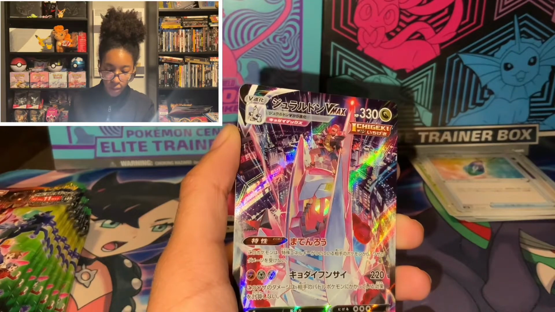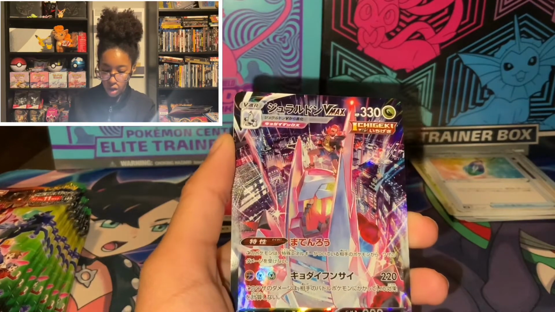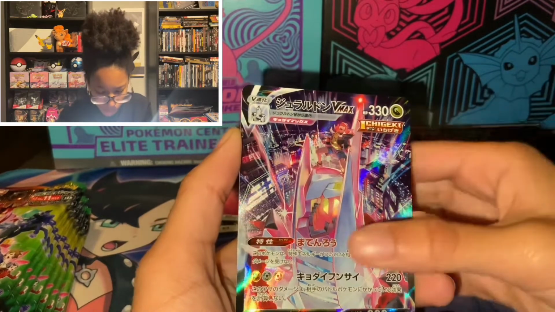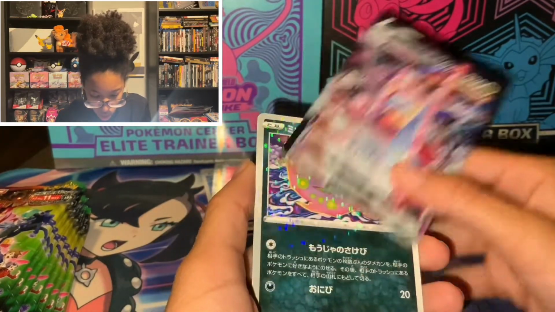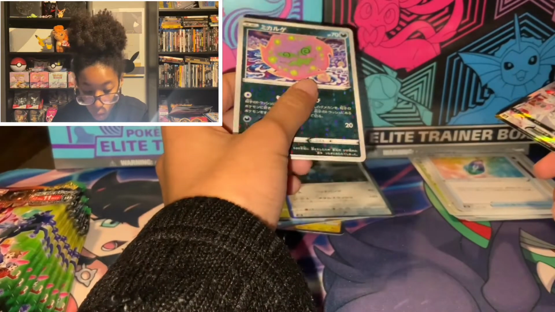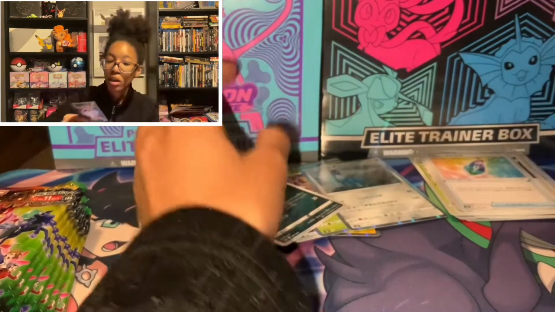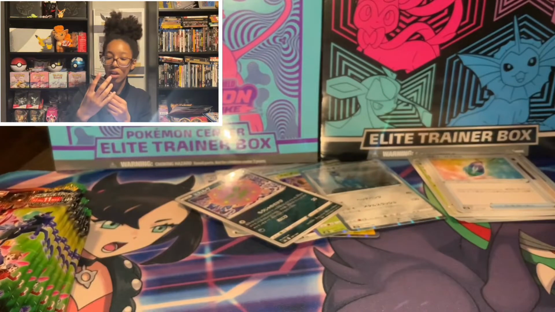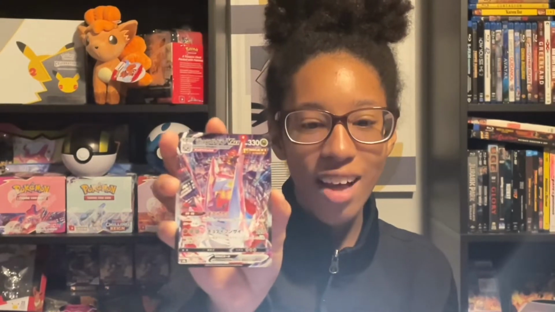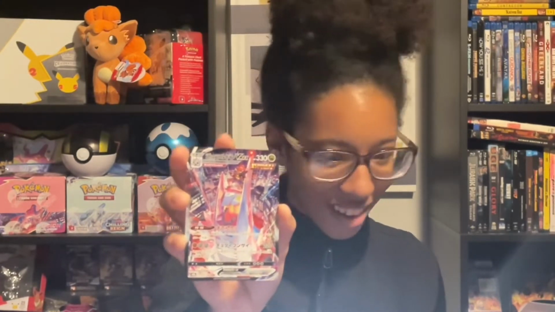But it's Raihan on his Gigantamaxed Duraludon. And Spiritomb Holo. Or, no, reverse holo. But dang. Oh, I thought he was in the stadium, but he's actually outside. He's in the city! I find this illegal! Leon, you might have to lock your man up!